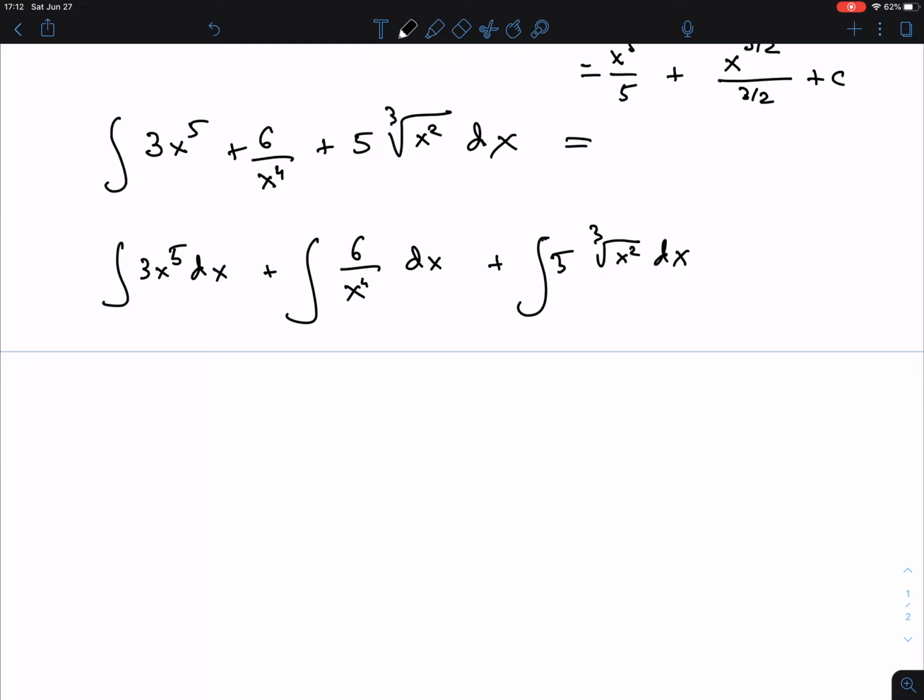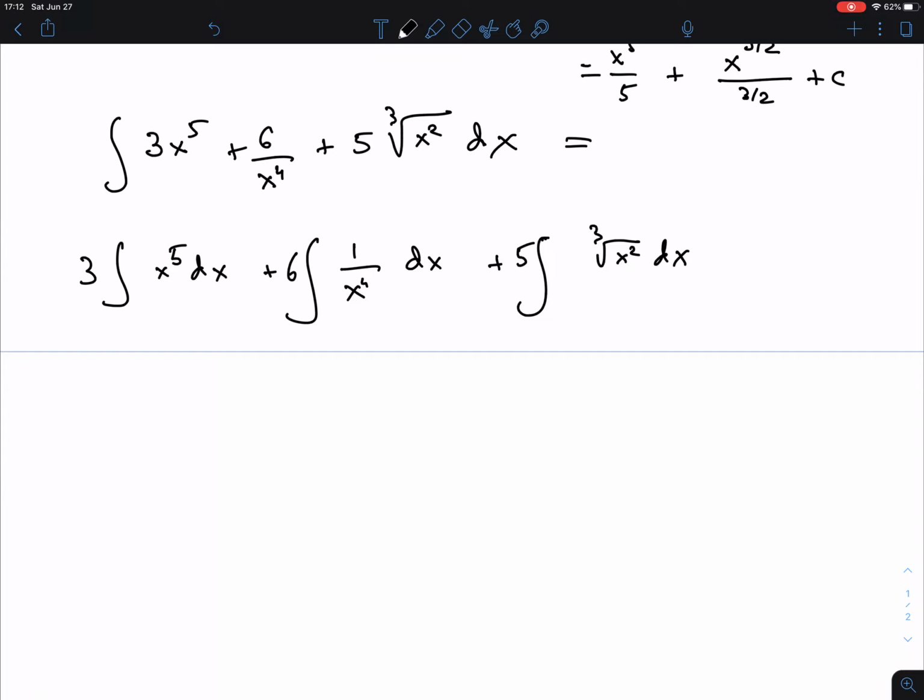The second thing is we have the constant rule. We have these constants 3, 6, and 5. I'm going to take them out. Okay? It's a video, I can do this, right? So I'm going to do this on my video here. I'm going to take this 3 out. That becomes 3 here. I'm going to take this 6 out. That becomes 6. And I'm going to take the 5 out. That becomes 5. If you don't see where they come from, just scroll back a little bit.